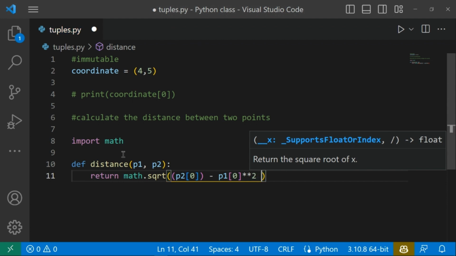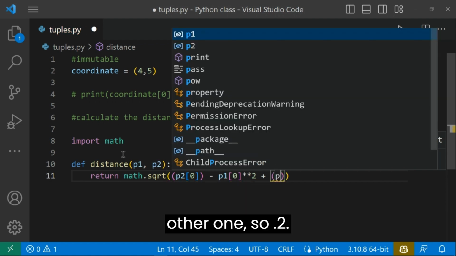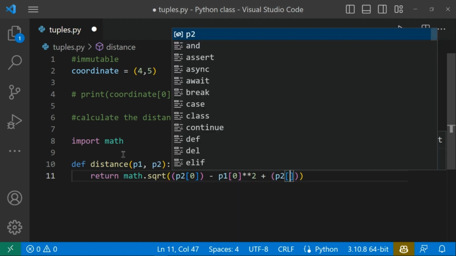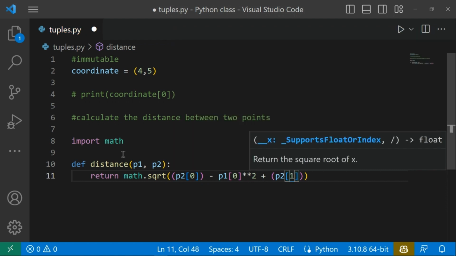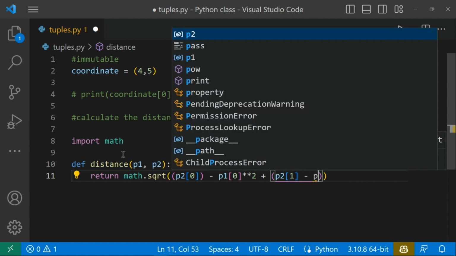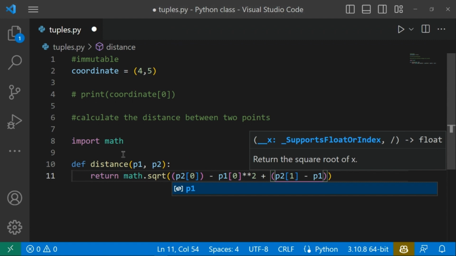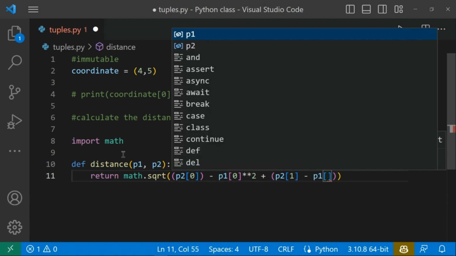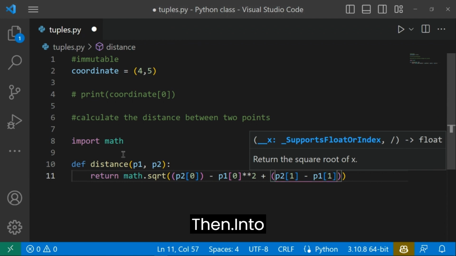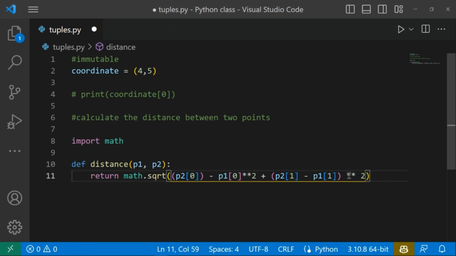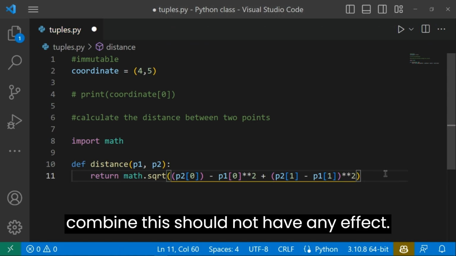Then we need to do plus. We now do the other one. So p2 at index 1 minus p1 at index 1, then times 2. And just combine this.